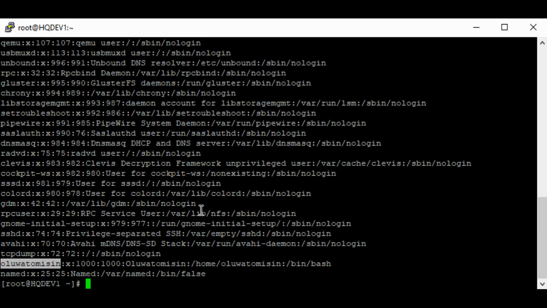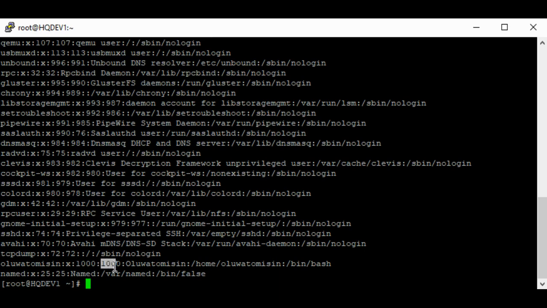Yoruba. There are fields in this file that you need to understand. The first field, which is the first column, right, is the username. The second column, which is x, represents the password. Of course, the password can't be displayed. Moreover, there is a password file in the location /etc/shadow, which we're going to look at as we continue. The third field represents the user ID. Every user has a unique ID, right? And the unique ID for this user is 1000.